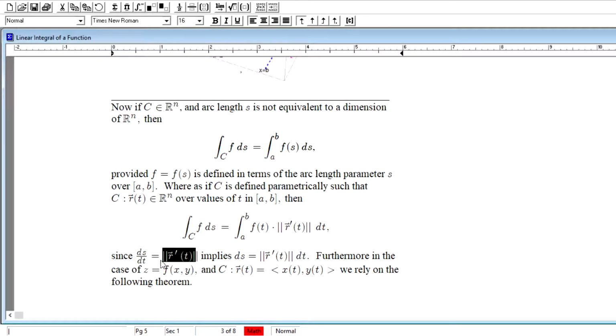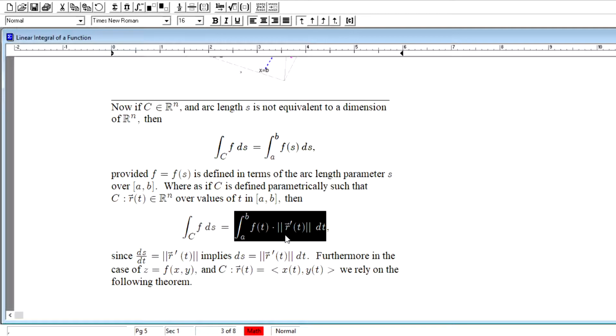So we know speed, in a sense, is also given by the magnitude of the vector valued function R bar of T's first derivative, right? Implying that if I solve this relationship for ds, multiplying dt on both sides, this value of ds in the above understanding can be replaced with the magnitude of r bar prime of t dt. And that's what we see happening in this calculation.